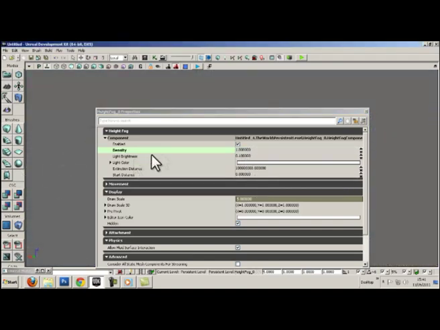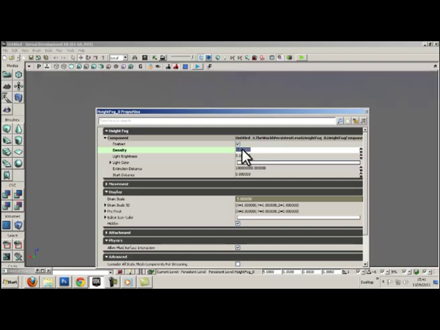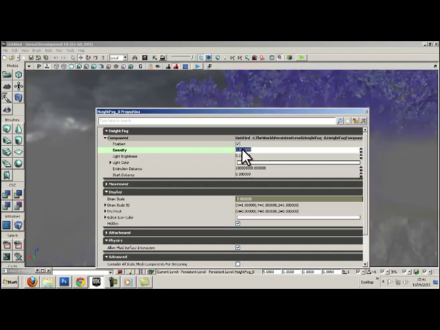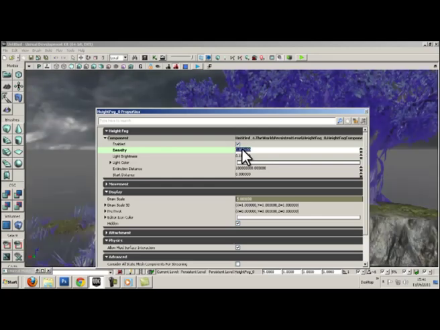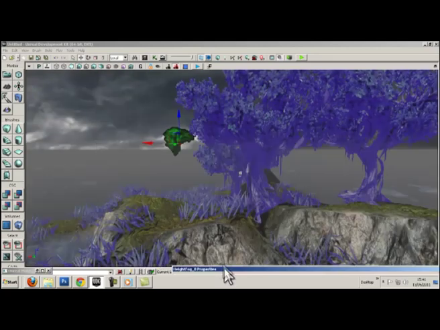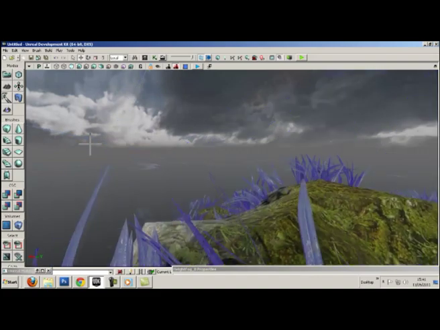So if you change it to 0.5, maybe no, 0.1. No, not even that. 0.01. We're getting there. 0.001. Let's add another 0 into that. So you can get some sort of effect depending on how high you want it.